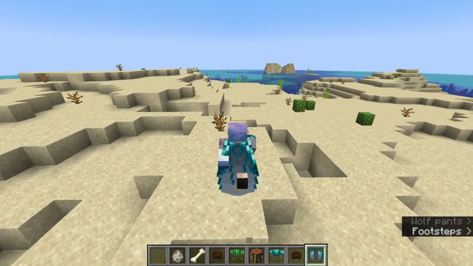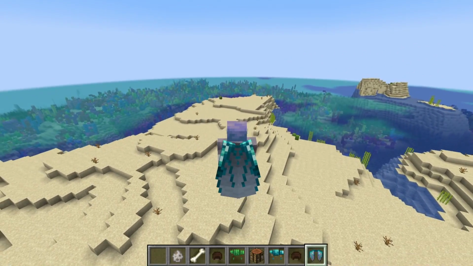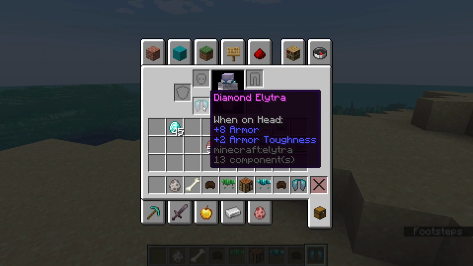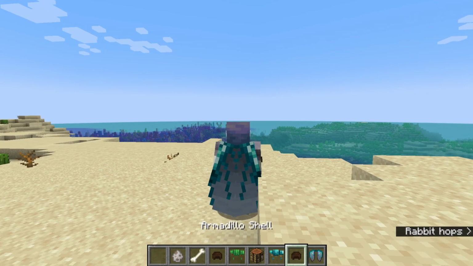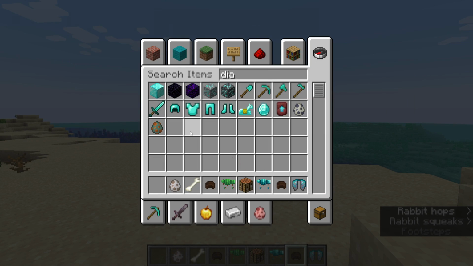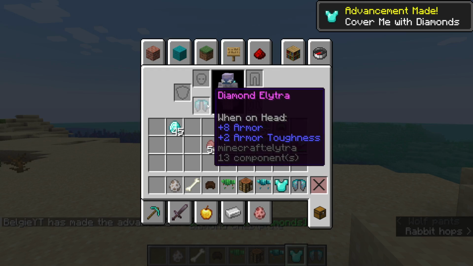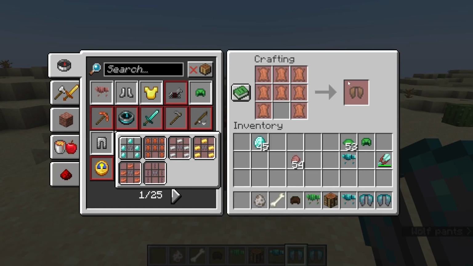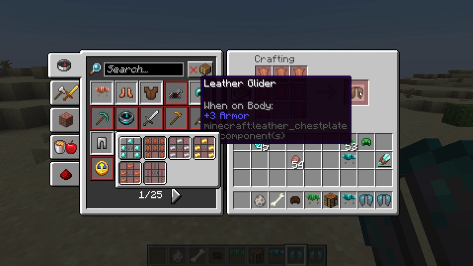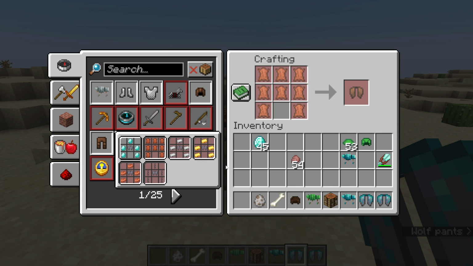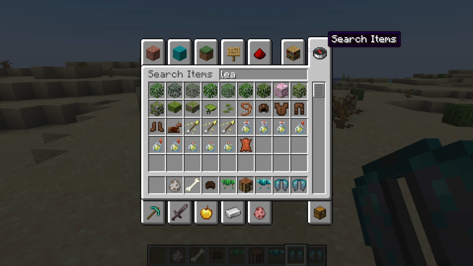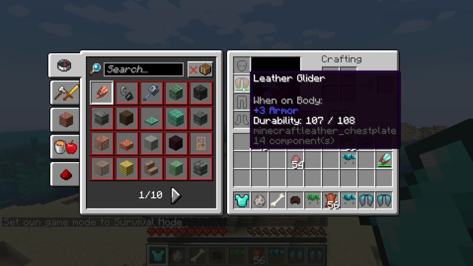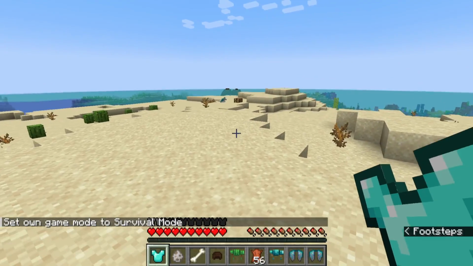This system is game-changing for data packs and also map makers, because there is so much you can do with this. Because now, for example, us wearing this elytra, we no longer need to have a chest piece on. We no longer need to switch between our chest piece and elytra, because wearing this elytra is basically doing the same as a chest piece while still letting us glide. There is also the leather elytra, which I guess is something that you can make early game before you get a normal elytra. Let's quickly just see how much durability does that have, because that is kind of cool. As you could craft up a few of these before you go to the end, as then you have some elytras as placeholders to get to the end cities.